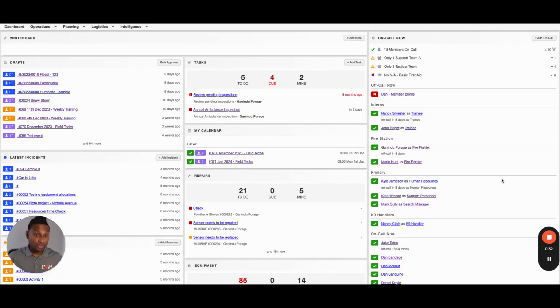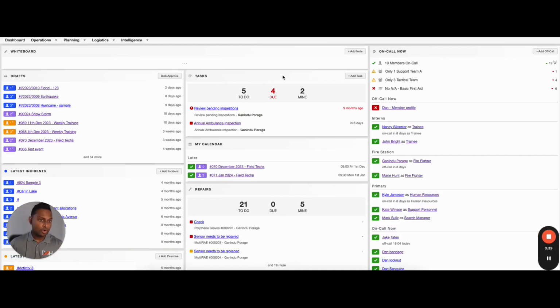Let's look at the roles feature that we have in the D4H Team Manager product. This feature is going to come in handy for you to track the positions held by your members when running your activities. You can also search for a certain duration and review what were the roles held by each of your team members. Let's jump in and see how you can go about creating a role and adding a role to a member as well.